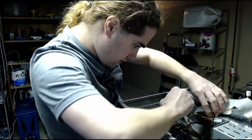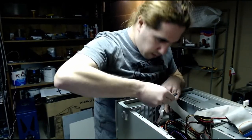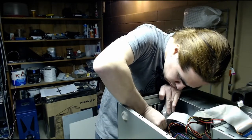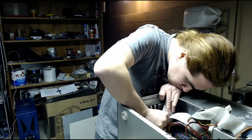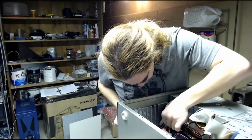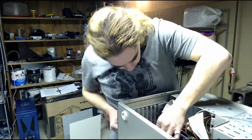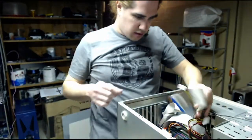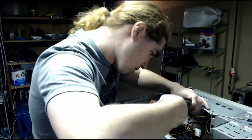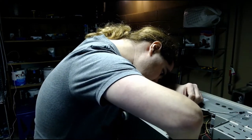Connect the floppy drive IDE cable to over there. Hopefully this reaches. Good. This is the CD-ROM drive IDE cable, so I'll connect that to IDE secondary.